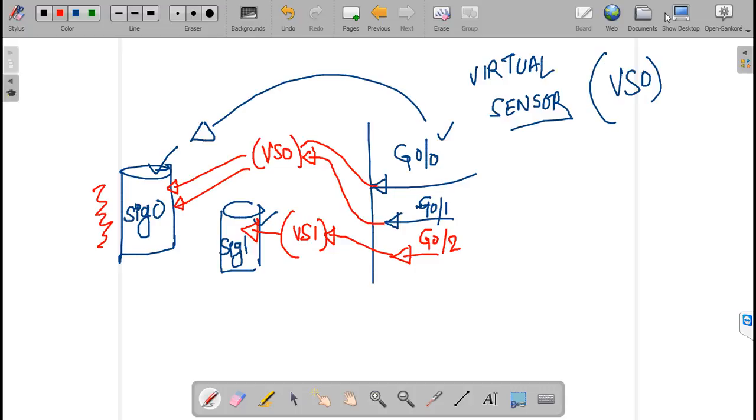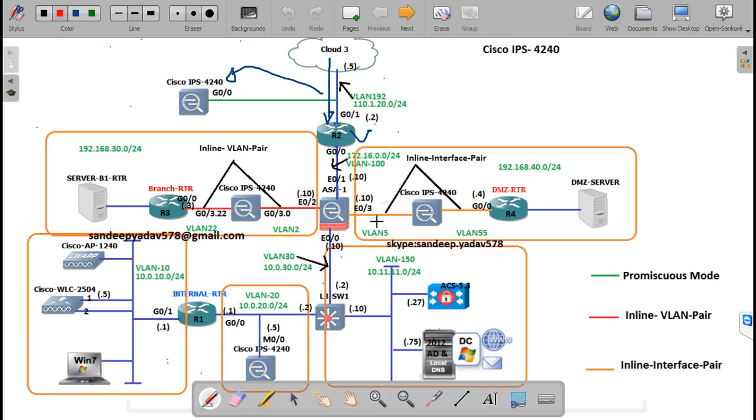As per this topology, I can have signature database 1, which is for this branch, where I can configure a different set of signatures. I can have signature database 0 and signature database 0, both for my company.